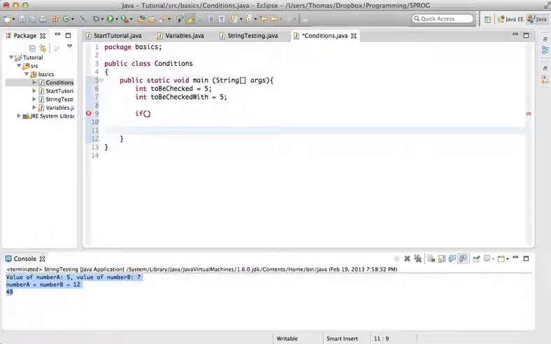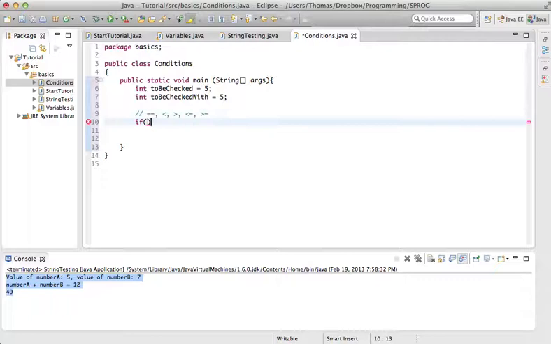The different comparisons we could make include checking for equality, which will be done by using two equal signs. Not just one, because one, as you know, is used when saving a value to a variable. We need two. We can ask if a value is smaller than the other, or if it's larger than the other. And in that way we can also check for larger or equal and smaller or equal.